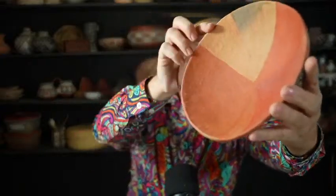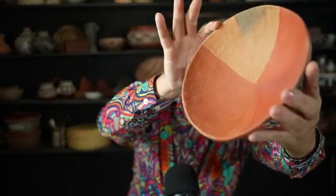But this is the stuff. It's this color right here. So you can see it's a nice kind of orangey yellow color. Very nice color. And so that's why I use it for a slip. And I wouldn't want to use it for a body clay because it's so far from my home. I'd use it all up and then I'd want to go back and get more. Gosh, it's got to be an 8 or 10 hour drive up there. So for a slip, I can make it last forever. But that's another really good one.